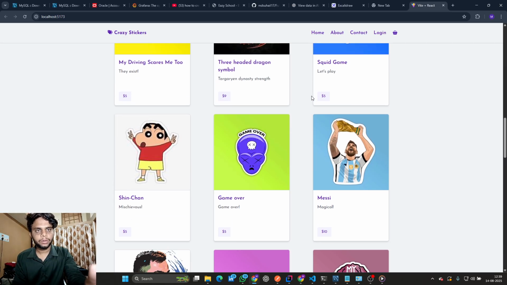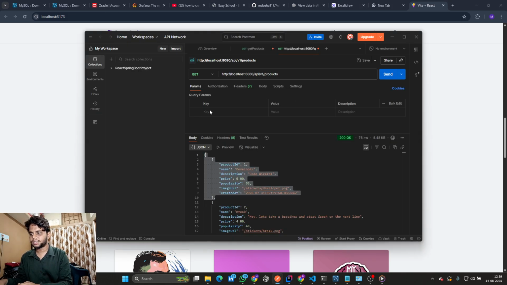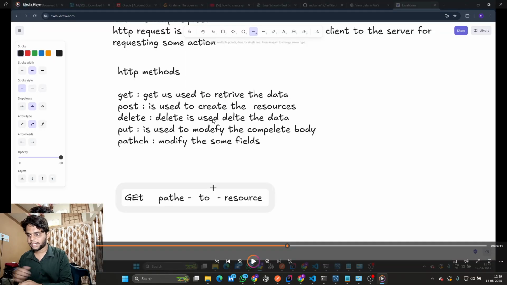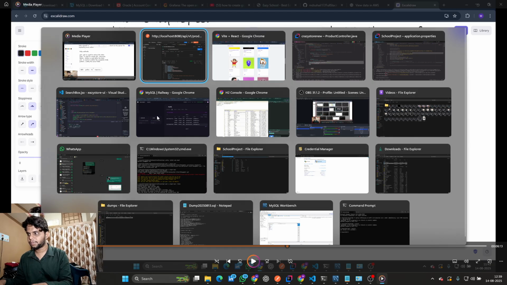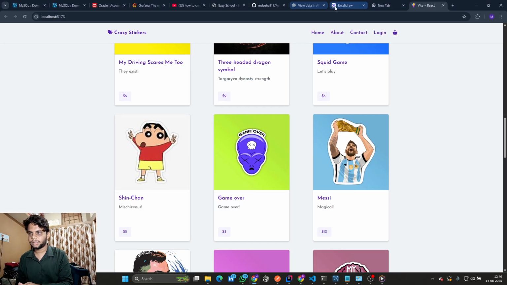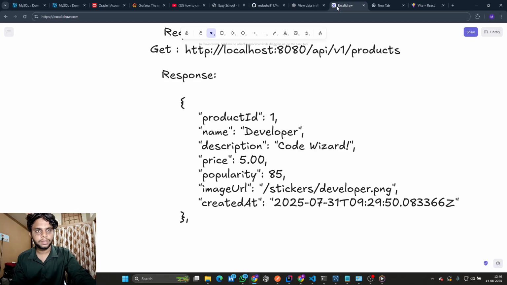I hope you understand what a request is, how a server will respond to the request, and how a client will send the request to the server. This is all about HTTP protocols and HTTP methods, and how the backend processes the request.